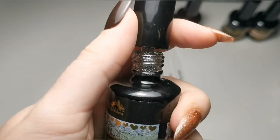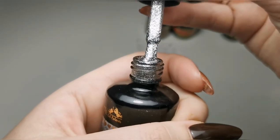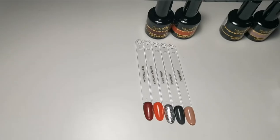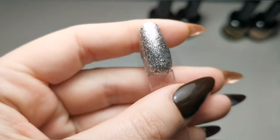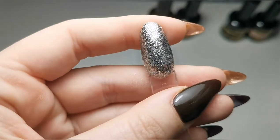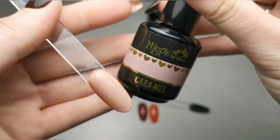There is a silver version of Crown Jewels which is called Disco Diva, and that is what it looks like — absolutely gorgeous. Magpie also did a post where they put their inks over the top of Disco Diva and it looked really effective, so that's another way of using it with different colors.